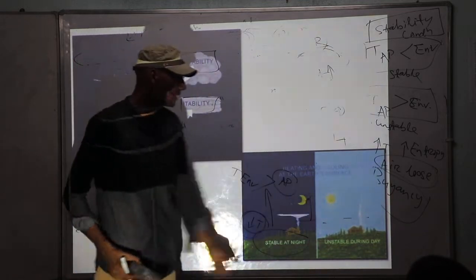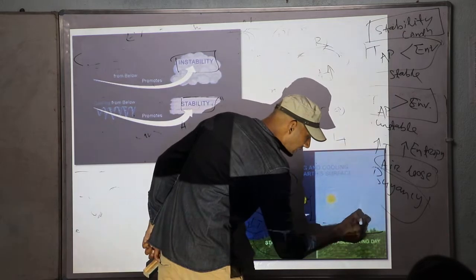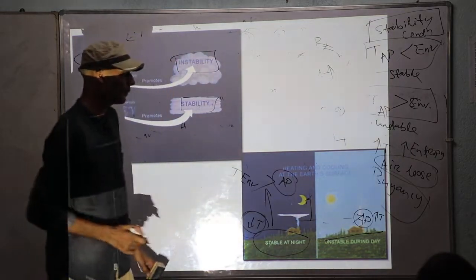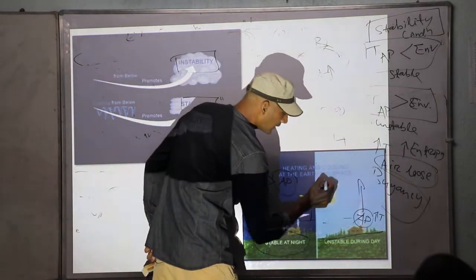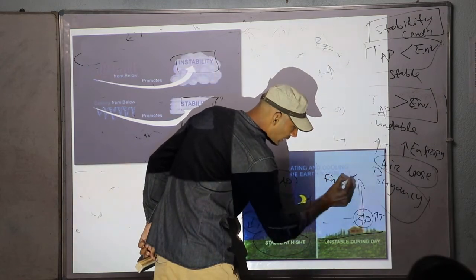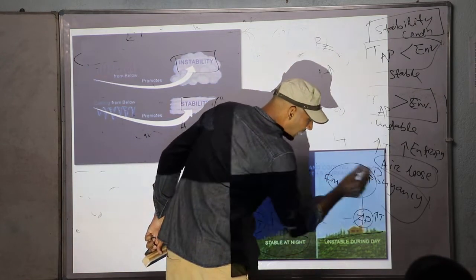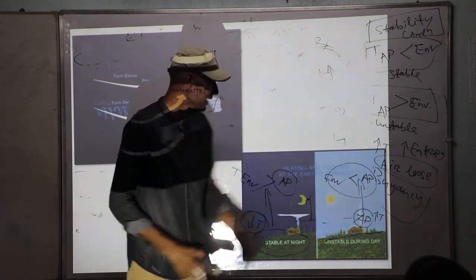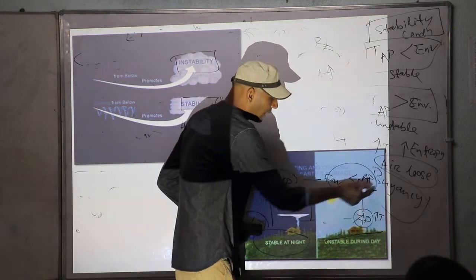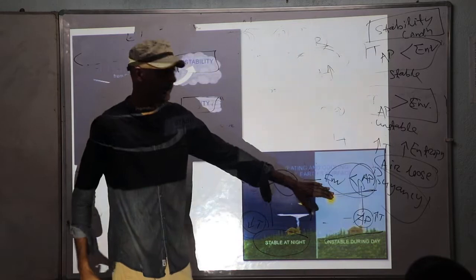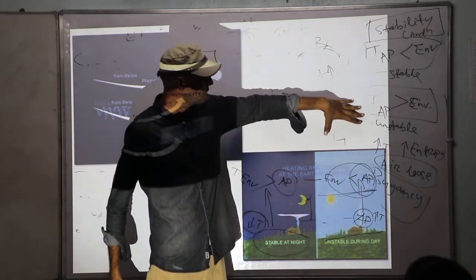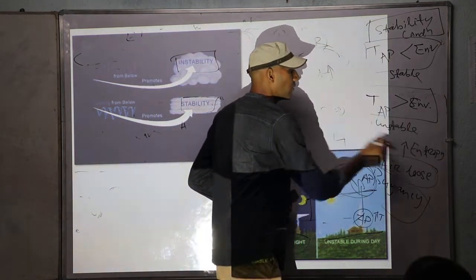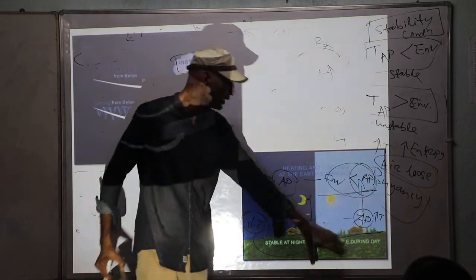But during daytime what happens, the surface gets heated, so the air parcel will have higher temperature. When it rises to the upper atmosphere, it will cool down, obviously, but at a particular altitude the air parcel will have higher temperature than the environment. So that is the condition of instability, as I have mentioned here, that the air parcel has higher temperature than the environment, which leads to an unstable atmosphere. That is generally during the daytime.